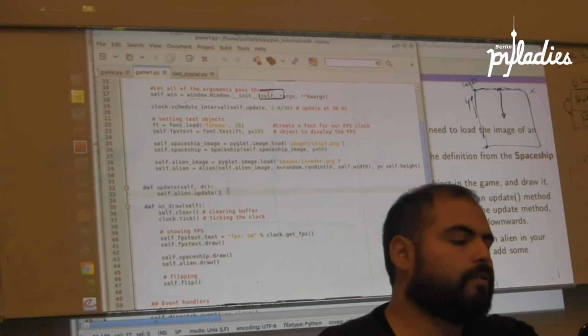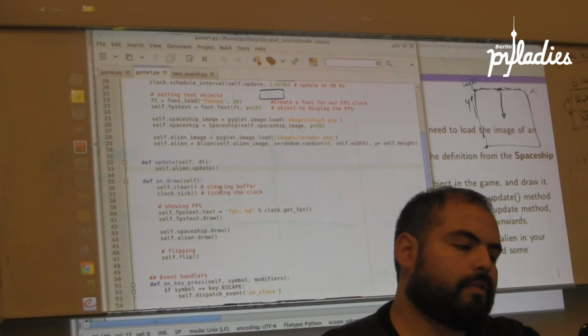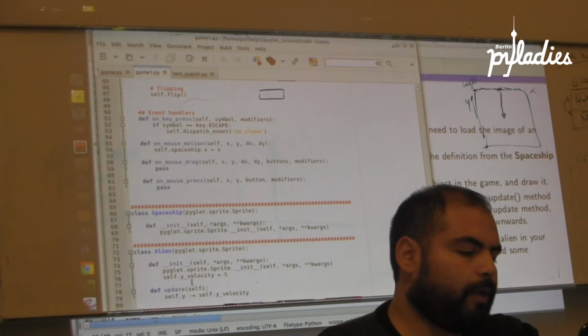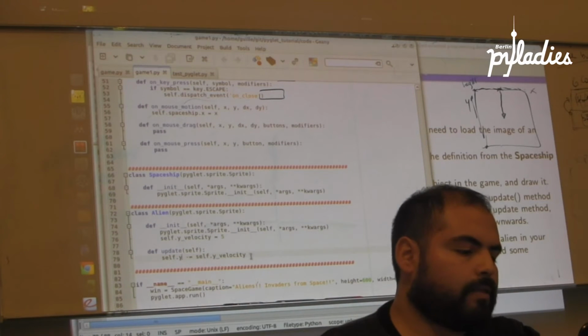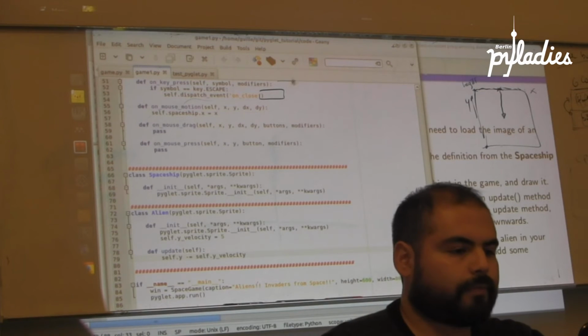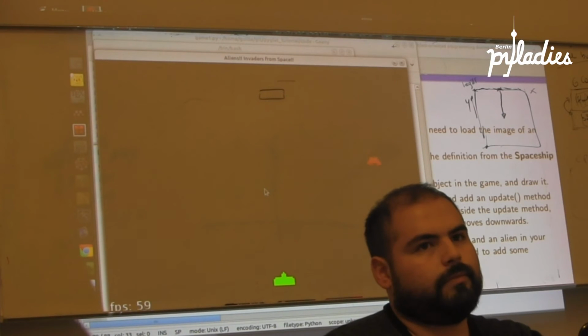So update is called, you will see here that it's called every 30 charts. So every time the alien is updated, the update function is called, and what is happening? What is happening is that the y is decreasing every time by 5. And when you do that, this is what happens, right?